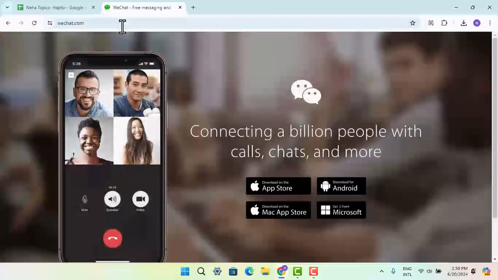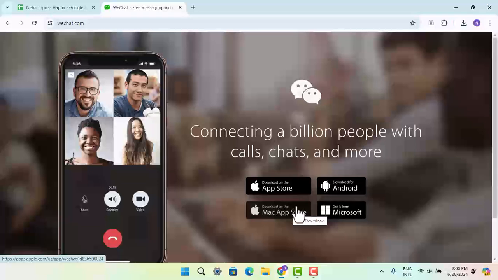It'll take you to the official page, and here you just have the options to download it for any other devices. Like, for example, if you wish to download for Apple Store, just press on it, or you wish to download for Android, do that, or you wish to download for the PC or MacBook, whatever, you just select that. And for Windows, go ahead and select the Windows icon or the Microsoft.